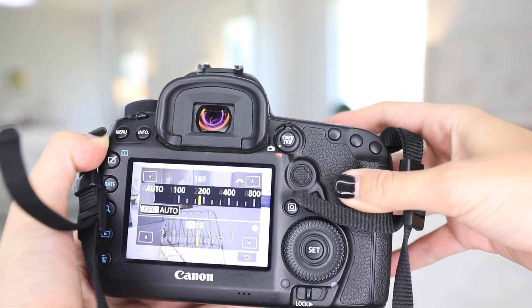The last thing you'll set in manual is your ISO. I generally like to keep it as low as I possibly can, because as your ISO goes up you generally lose quality — it gets a little grainy, loses pixels, and tries to fill them in digitally, which doesn't look as good. A lot of cameras now do a great job at this though. Sony cameras can shoot to like 200,000 ISO. You can use ISO as a tool when you need a little digitally enhanced light — like shooting inside with low light, bump it up a bit. But for most cameras I wouldn't go above 2000, and a lot of cheaper cameras won't look good above 800 ISO.